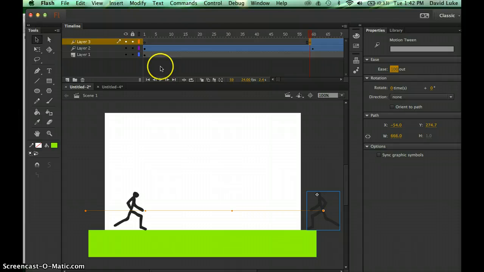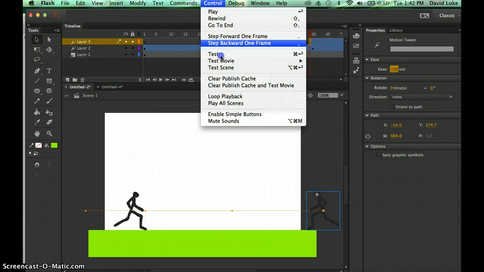In a nutshell, what is going to happen is that first figure that comes over from the left-hand side, and that's this guy, he's going to come in very slowly and start to speed up as we move across that movie frame, or across the timeline. The second guy is going to run across really fast, and we're basically going to see him cruise across quite quickly. Without further ado, let's take a look at this.